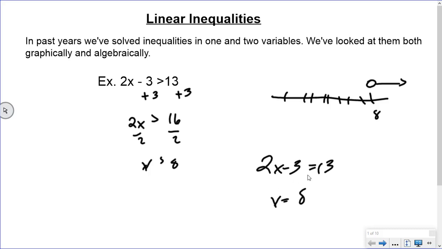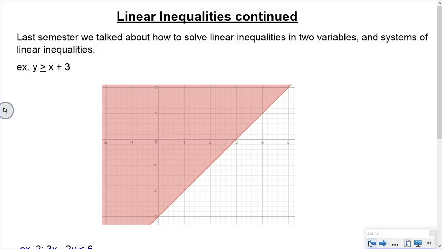Well, that's an equation, right? And then we talk about equations and we translate those into functions, where now I have a line that can be displayed by using this equation. So I'd have something like y is equal to x plus 3. And there's an infinite number of solutions, but all of those solutions fall on the line that would be graphed if we plotted y equals x plus 3. So then I take it one step further and I say, well, let's add inequalities to this. Last semester we talked about how to solve inequalities in two variables, right?